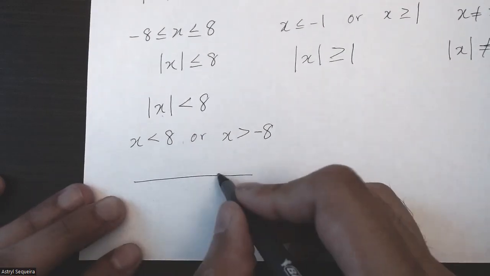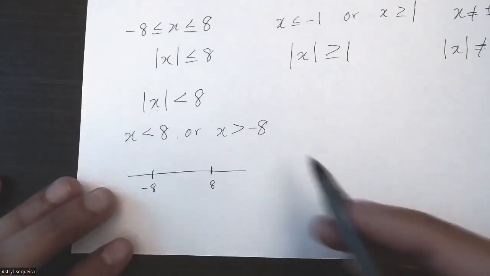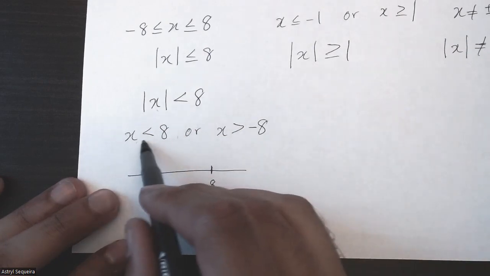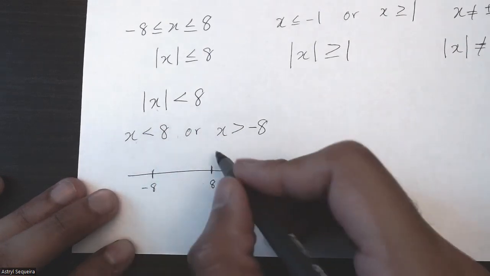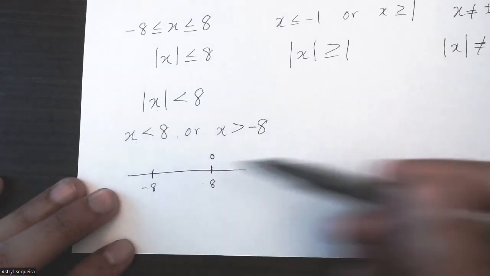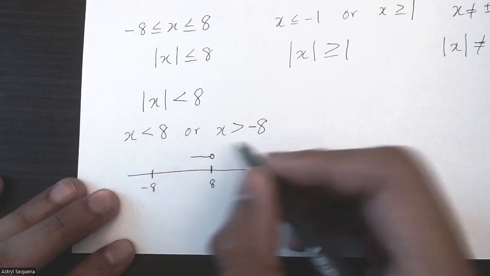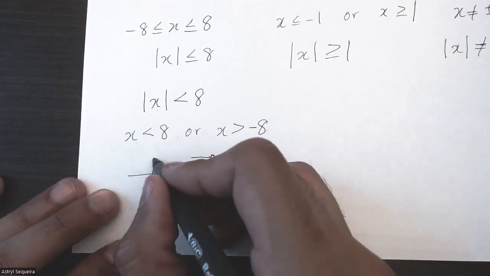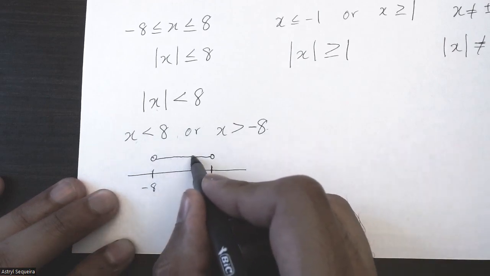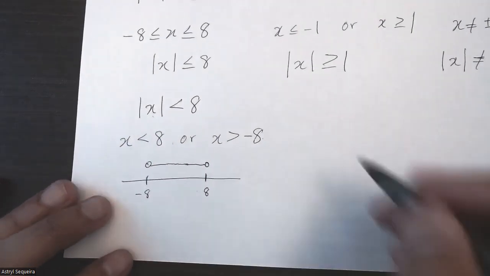I'm going to draw a number line here. I want to put my 2 points, 8 and -8. X is less than 8, so 8 is here. Since the sign has no equal sign there, it's just less than, I'm going to put an empty circle. And less than means I'm going towards the left. X is less than 8 looks like this. X is greater than -8, again, empty circle over here. Greater means this direction, and then we just connect these. That's how you draw this on a number line.